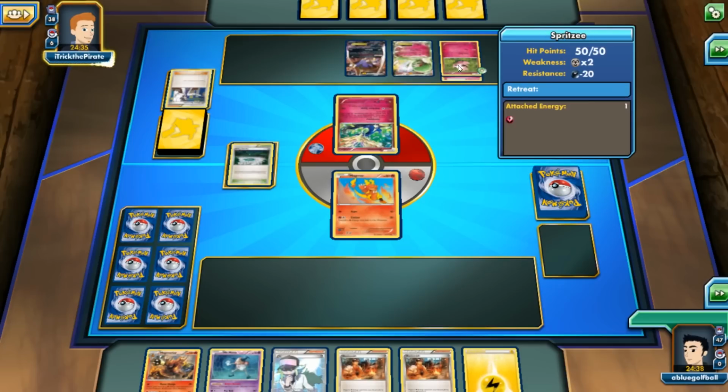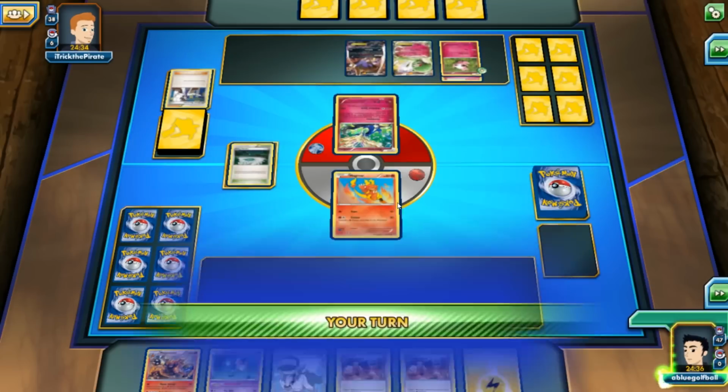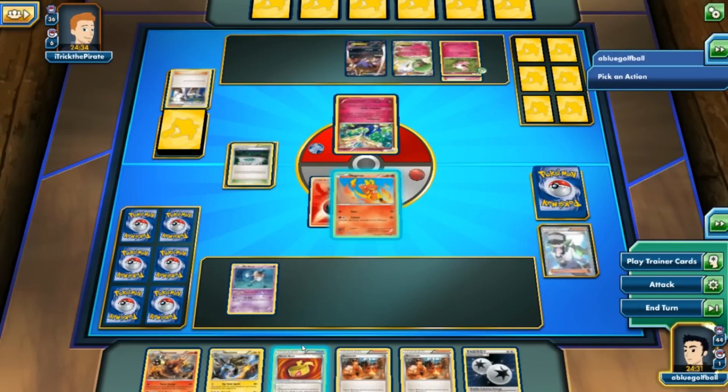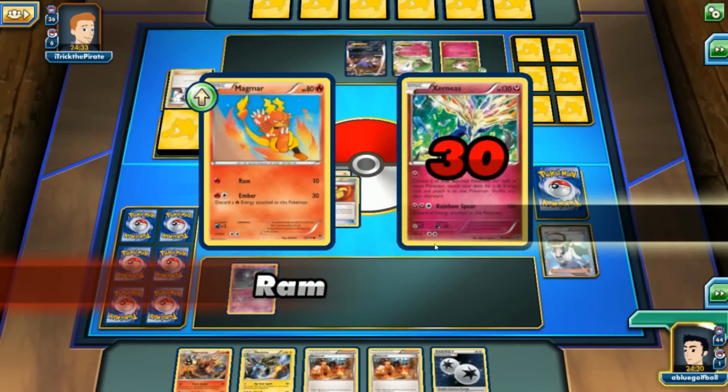We can see the Explicity retreats over here, and my opponent is definitely set up for a good run. So we'll just go with this. We'll even play this right here. Let's go for the N. And hopefully that disrupted my opponent a little bit more. We will ram my opponent for 30.